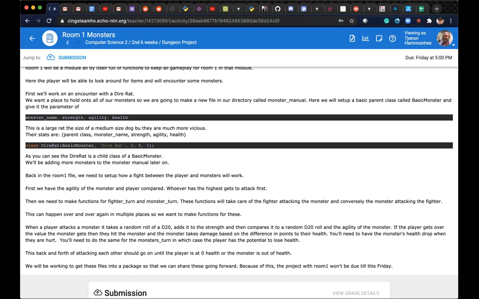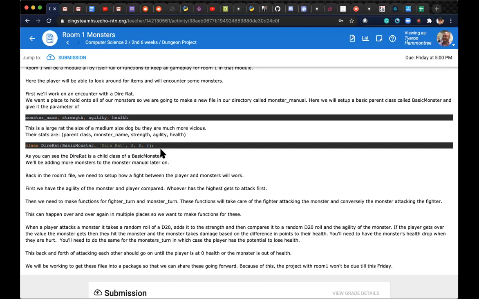If the player's roll is higher than the monster's roll, not equal, but as long as it's higher, then they'll do damage based on the difference of those two scores. So let's say our fighter rolls a 15 and our rat rolls a 12. That's good enough to do 3 points of damage. That's the difference, and that's enough to take out the dire rat. So it wouldn't be a very long fight. It would end like that. However, if the player rolled a 10 and the rat got a 13, nothing happens to the rat. Rat escaped. Nothing happened to it.